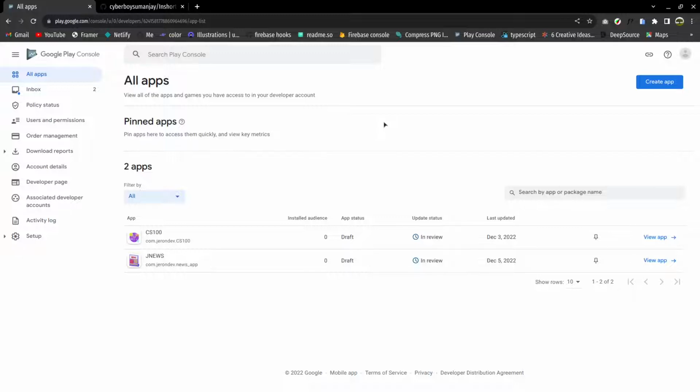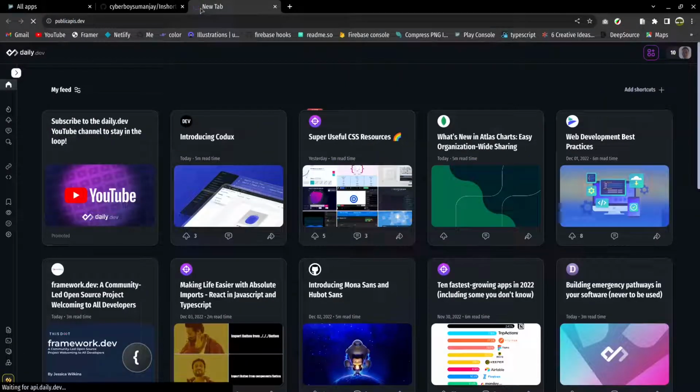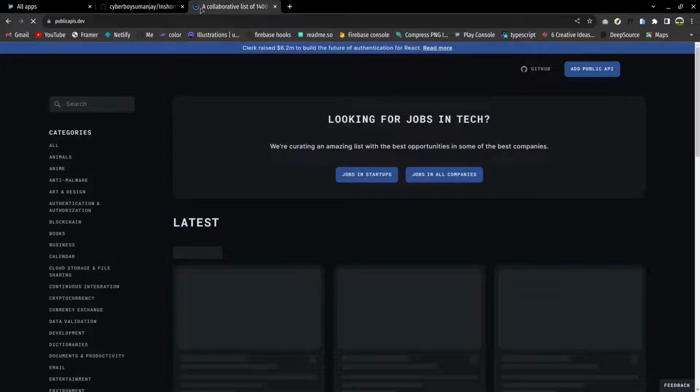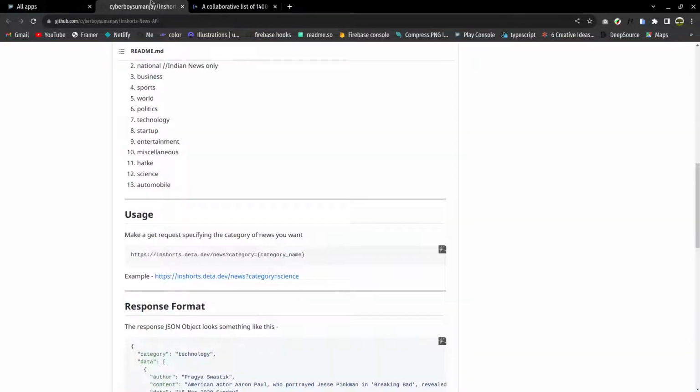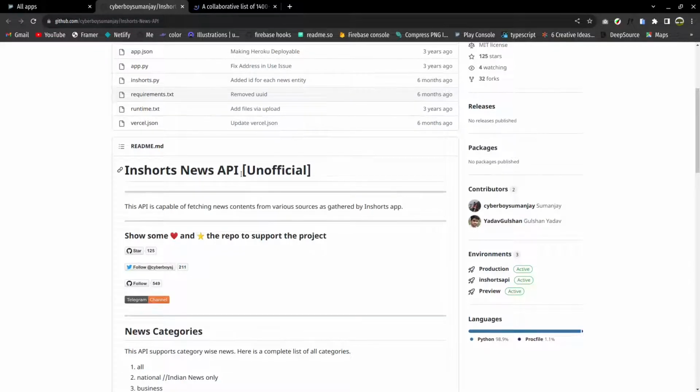So when I woke up today, I wanted to create something new, and I was going through some public APIs. So when you go to publicapis.dev, you find a lot of public APIs available, and I came across this API, that's a news API, and I thought, oh, what if I can build something cool for my channel?